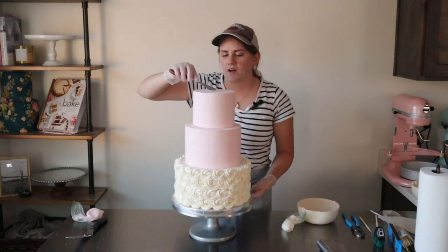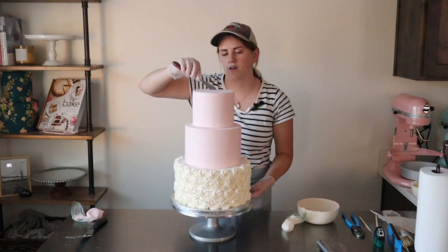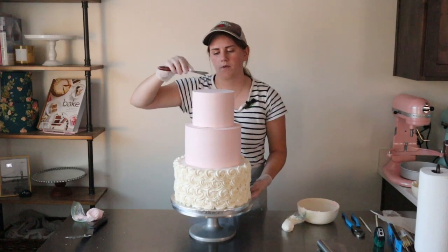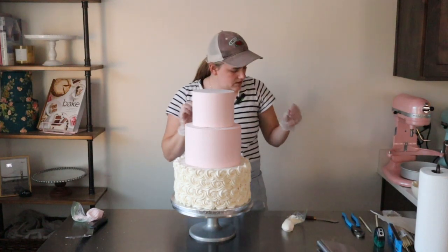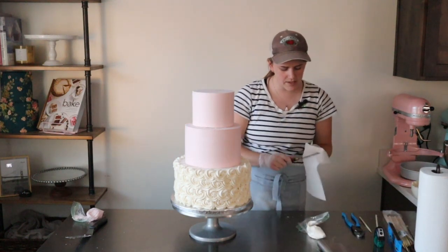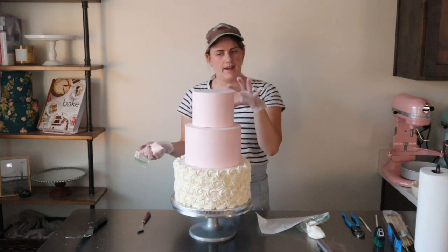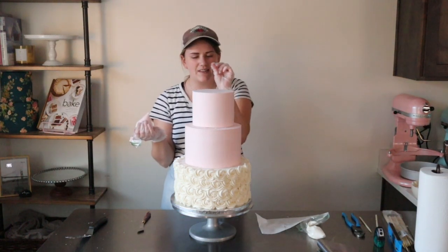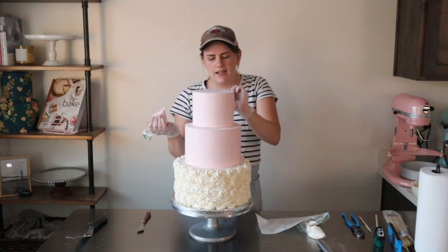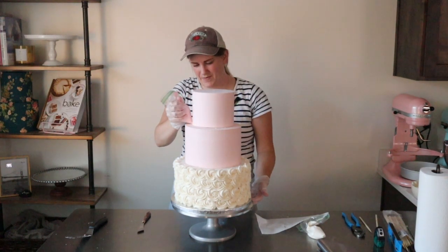It's funny, when we're trying to do these smooth sides and sharp edges with buttercream, we get so up close with our cakes that we see every little imperfection and we get so hung up on it. So there's a point where it's like, it's okay. You gotta back up and see it as a whole and not get so hung up on the tiny little air bubble or tiny little hairline that's still there. It's all right. You're the only one who's seeing it, I promise.